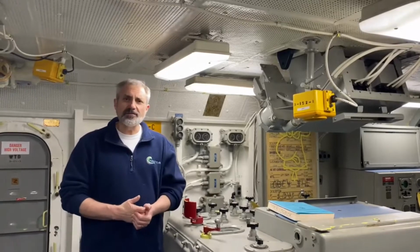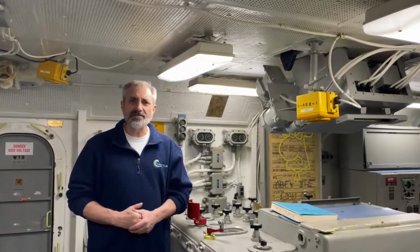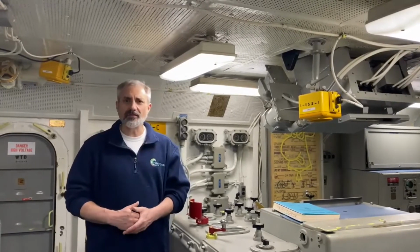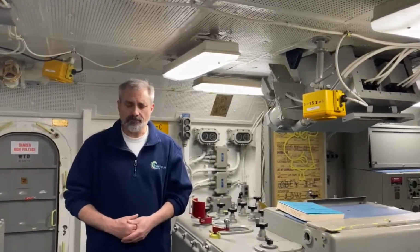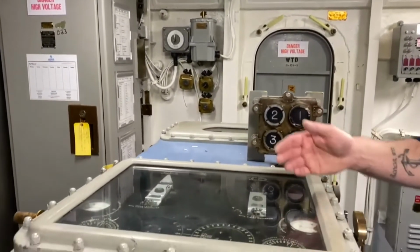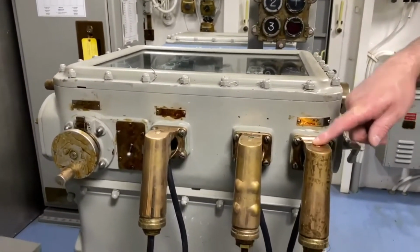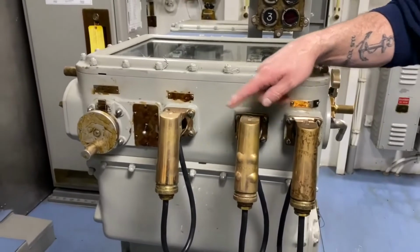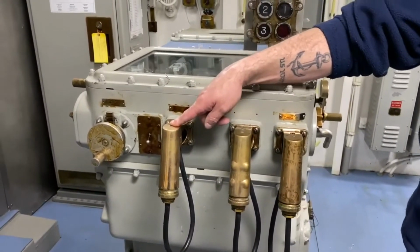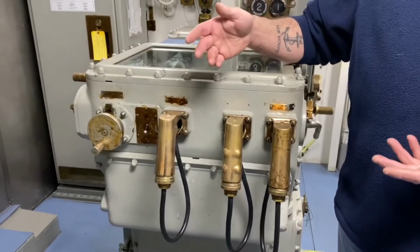Once we get a firing solution, we let the tactical action officer who's in the 03 level combat engagement center know that we now have a firing solution and are ready to fire. When he calls for us to fire, that's when this computer comes into play. This is again the Mark 41 stable vertical. It has 3 firing keys. This is the actual firing key. This one we're going to come back to. This is the salvo alarm. So you can see there's nothing fancy about it. It looks just like a pistol grip on a gun.